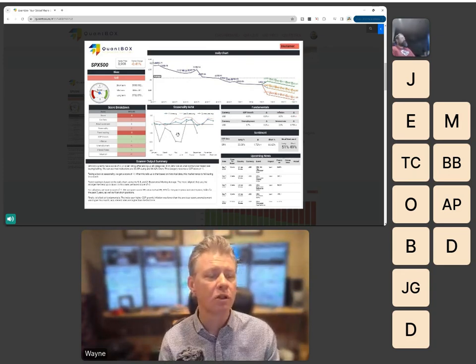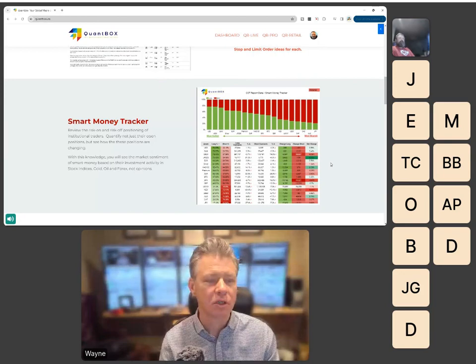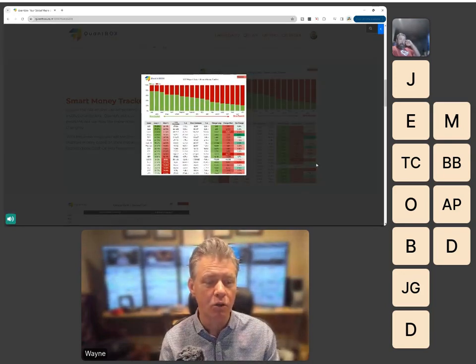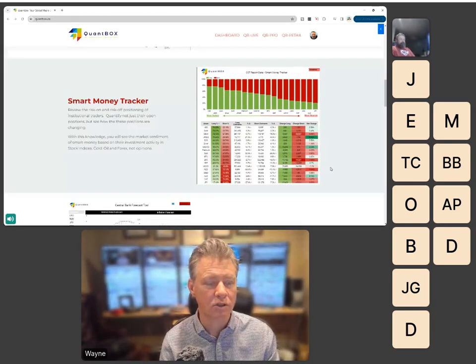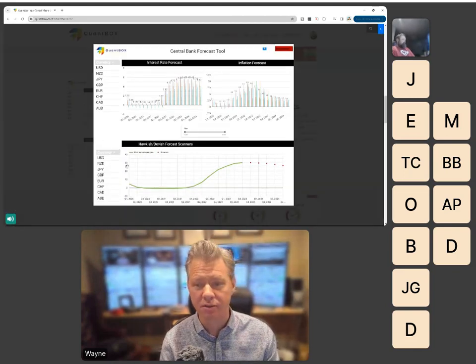forces. We look at current GDP levels and inflation levels and employment levels and interest rate levels and institutional positioning levels and retail positioning levels. Add them all up and do comparative analysis. We also look at the stock and flow of capital around the world. That's the longer term trends. We look at the monetary policy of central banks.